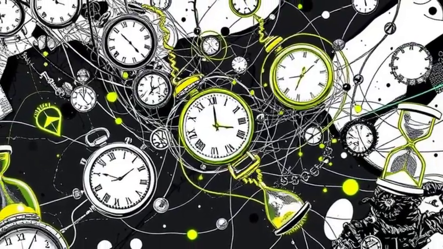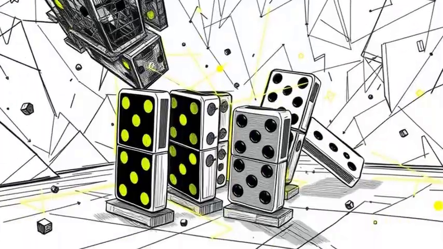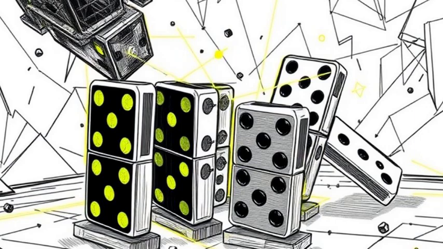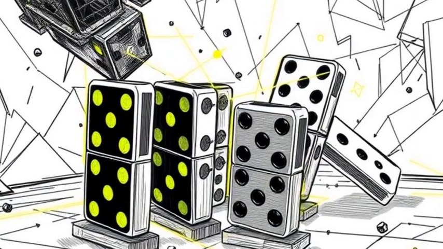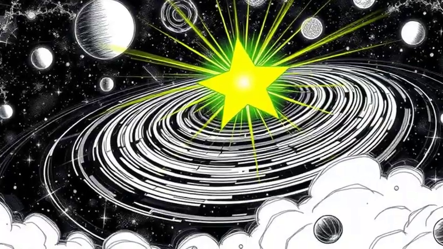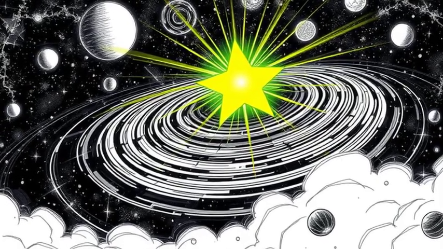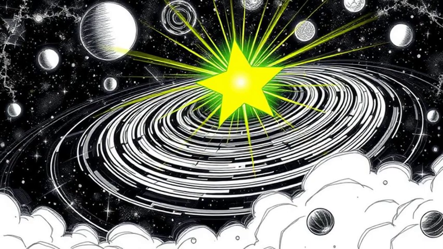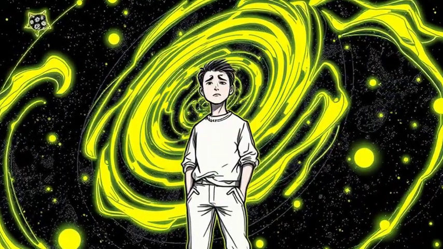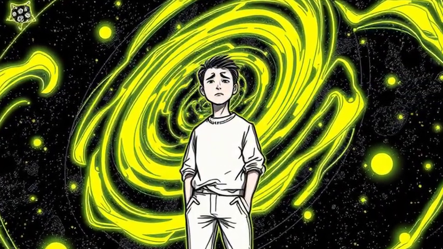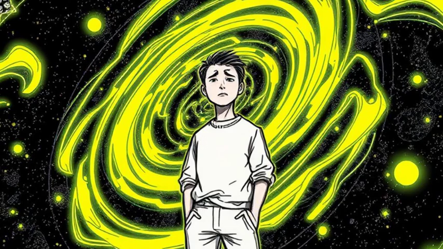Now, what if time works just a little bit like that? This leads us to something insane: quantum entanglement, but with moments. Picture this. Moments in time aren't just lined up like chairs in a row. Instead, they're tangled up in a web, like spaghetti. They could influence each other backwards or even sideways. What if something that happens in the past, get this, feels an echo from the future, thanks to this quantum gluey connection? And yeah, I know, the idea feels bananas.